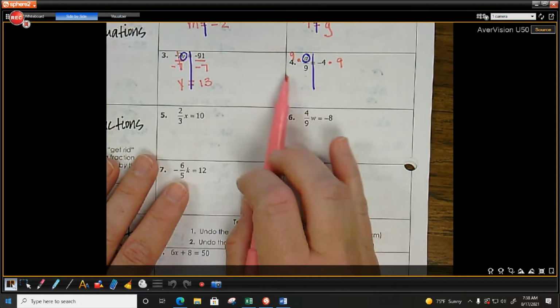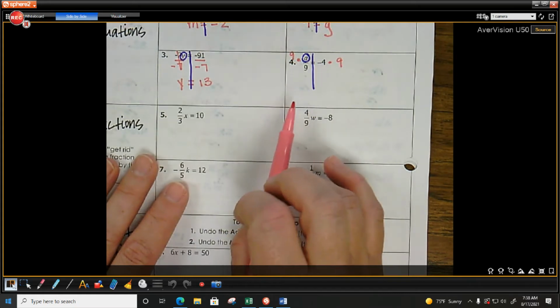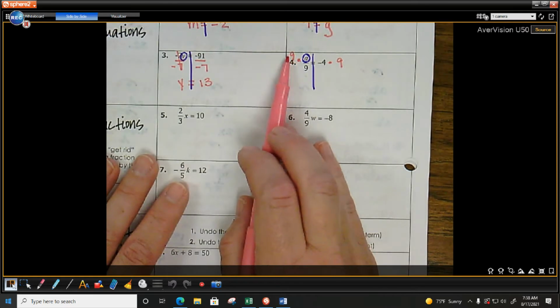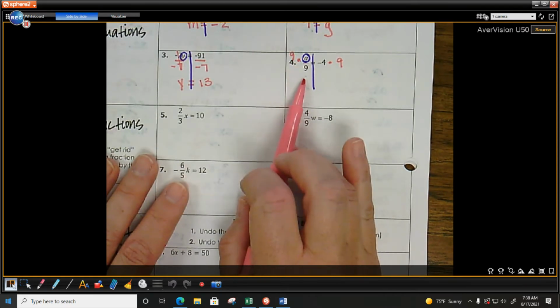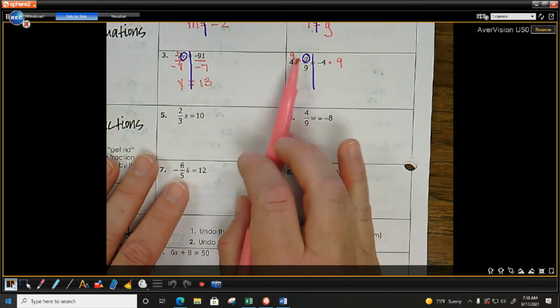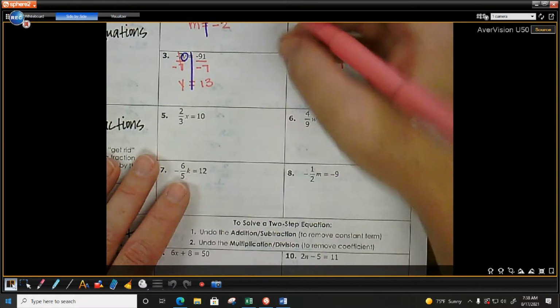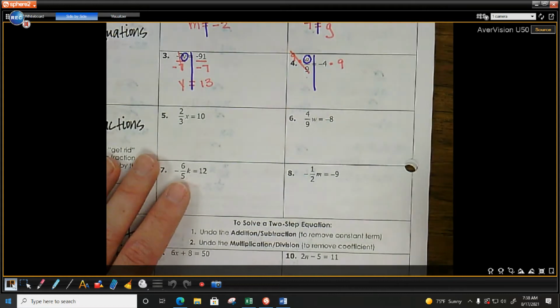Does this become 81a? No, why not? I see some heads shaking no. Because you multiply the 9 by the 8, not the 9 by the 9. This says times 9, and then it says divide by 9. Doesn't a times 9 and a divide by 9 cancel each other out? They're opposite operations, inverse operations. So times 9 and divided by 9 cancel each other out.